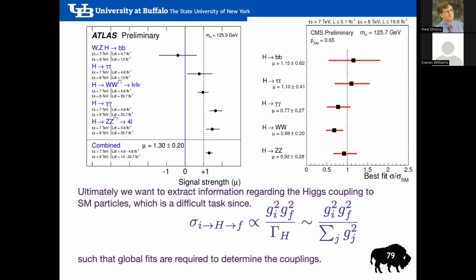But of course, the job of the experimentalist is made more complicated because this width down here depends on everybody altogether. So you can't just look at an individual decay mode and say, okay, I'm going to get the coupling of the Higgs to Z from looking at Higgs to Z to 4 leptons, because I have to be aware of how many Higgs I made in total, because it depends down here on the bottom quark, right? So that's the slight downside of our 125 GeV Higgs, that everything depends on everything, but the dominant part of this is the bottoms, which is the hardest one to measure. So it's not all fun and games.